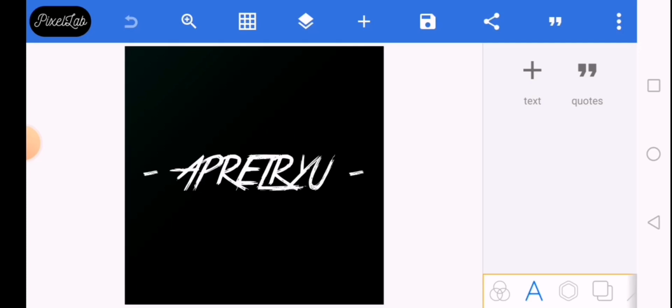One thing you need to note about skewing is that it doesn't work for pictures. If you try skewing your pictures, it's going to come out very horrible. So we're going to be learning in this video how to skew your text and your shapes. Okay, so let's get started.